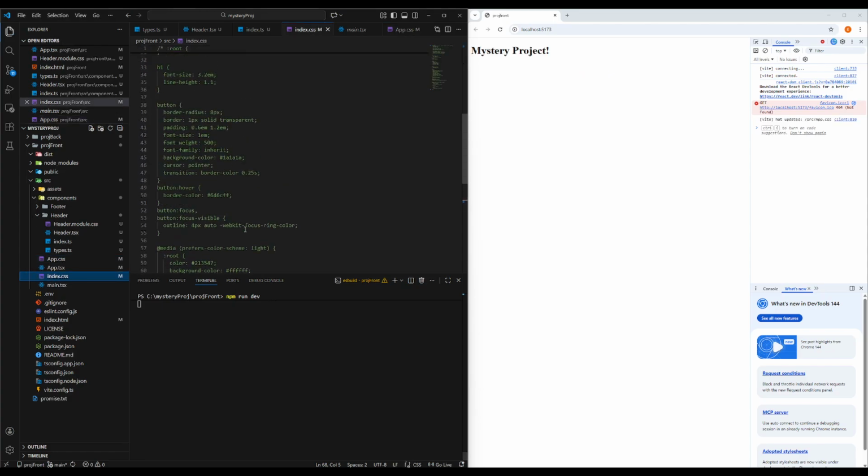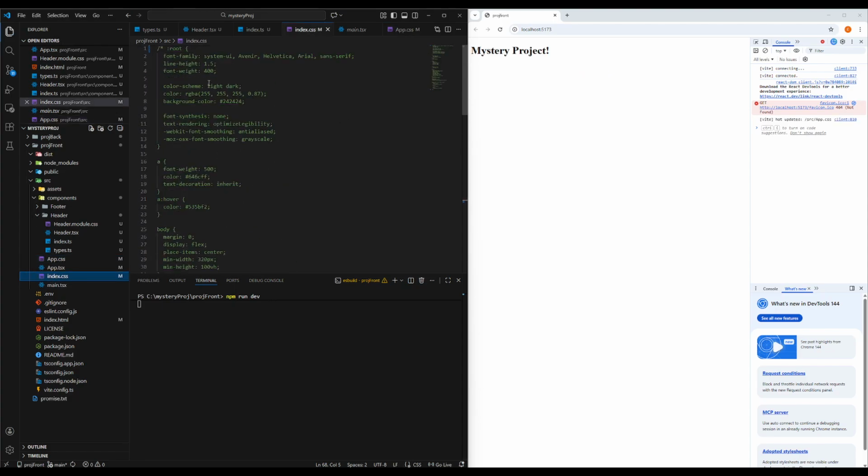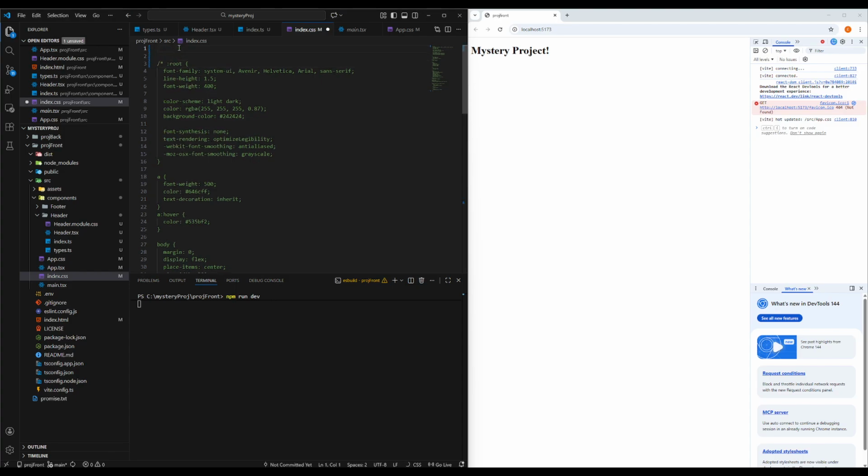Index CSS is empty. Let's define it. Root.